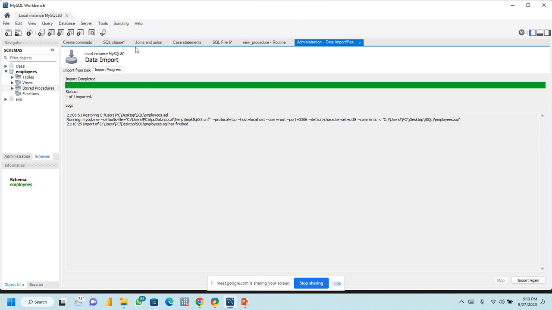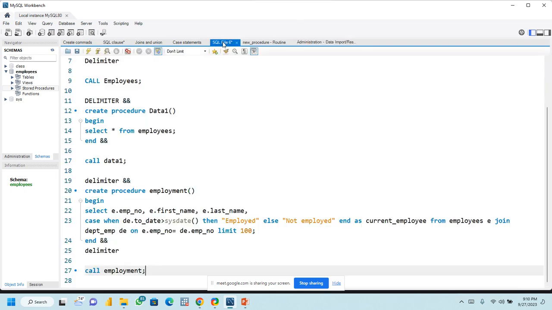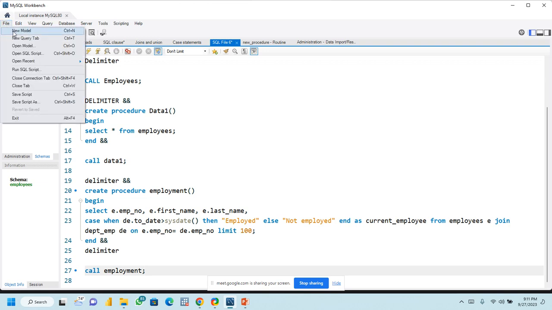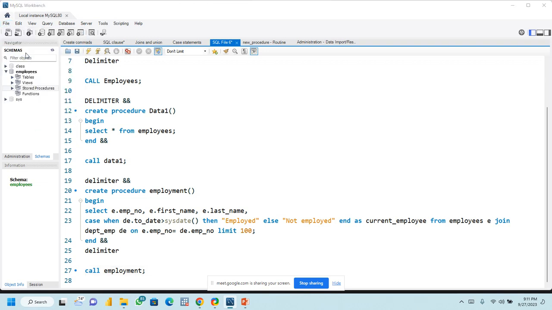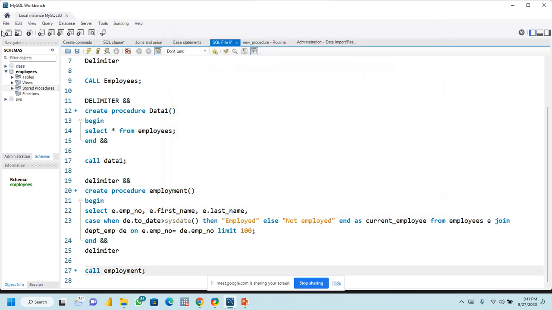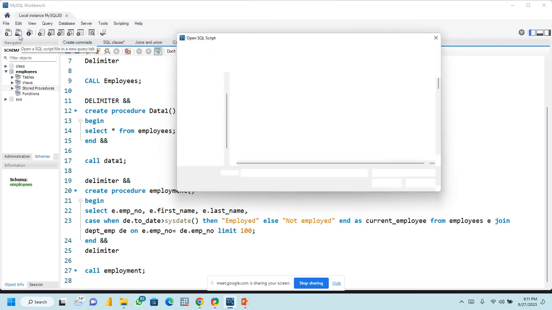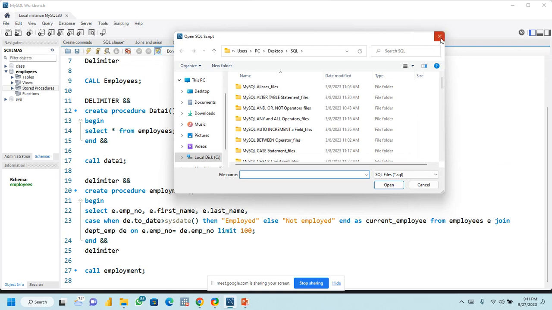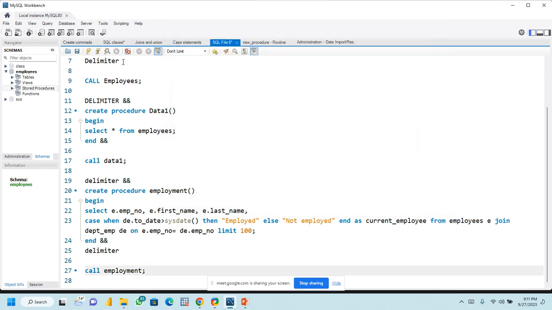That's on import. So apart from us opening the SQL script, by going to File, Open SQL script, and locating an SQL file or document, or using the second icon here, the other way to go about it is just importing. In importing you just import, you don't have to run any code, you just refresh the schema and you have your database.